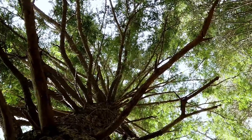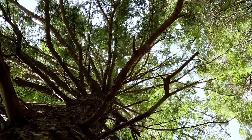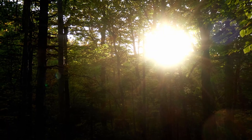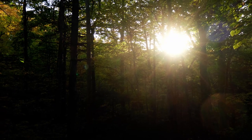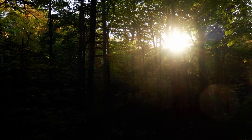But Albatrellus ovinus, otherwise known as the sheep polypore, is a polypore that likes to grow on the ground, particularly in the ground of deep forests, and I tend to find it in some of the most beautiful places. It's in great deal in part because of those places that I enjoy foraging it so much — an excuse to get out into the remoter areas and enjoy places in the natural world of almost numinous beauty.